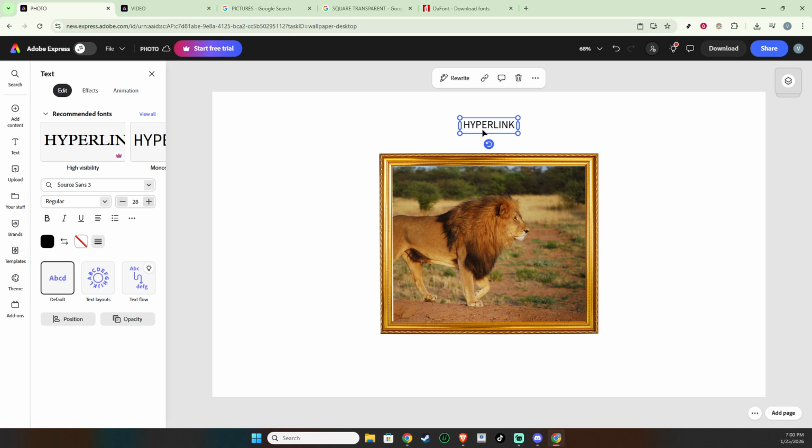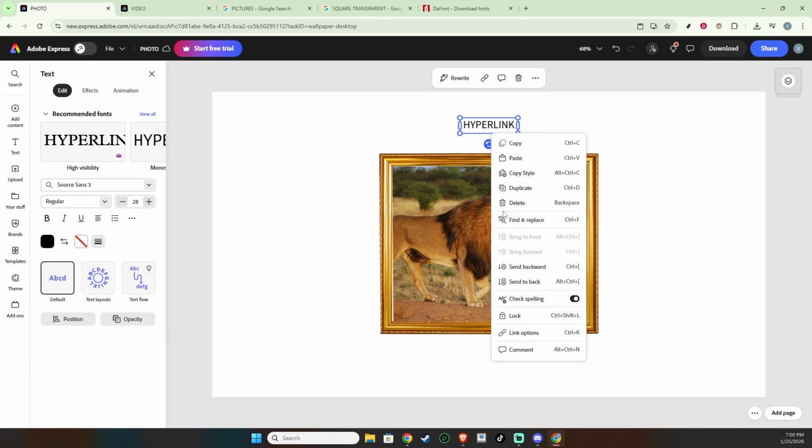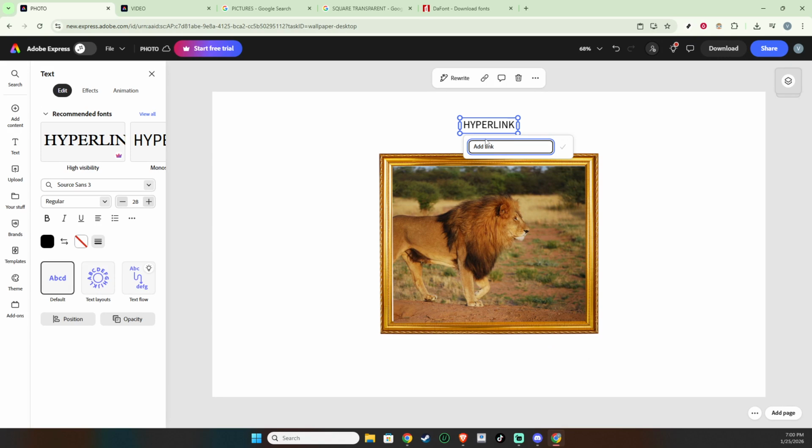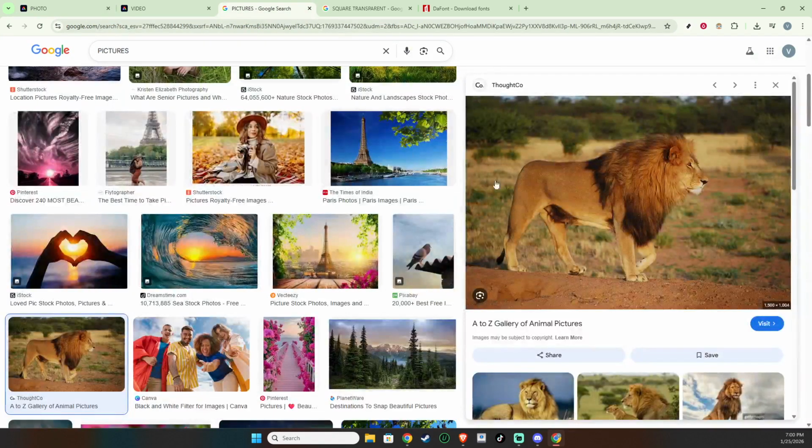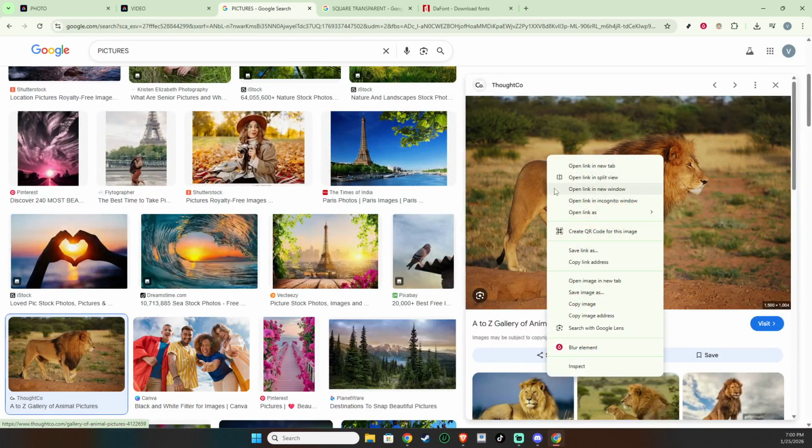With your element selected, look over to the right-hand panel. You'll see options that change based on what you've selected. Find the link option, represented by a small chain icon. Click that. If you don't see it, double-check that your element is something that supports links, like a text box, a button, or a shape. Some decorative elements might not offer linking, so choosing a text layer or a button is usually the most reliable.